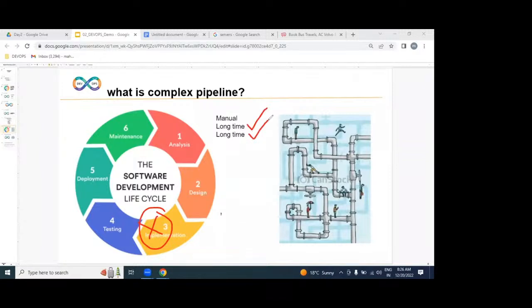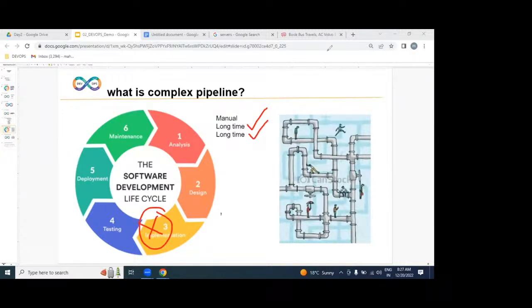An example I gave was a water pipeline. The water pipeline is underground. Somewhere else there is a blockage. Can you identify that problem immediately? No, it is not a leakage, it is a blockage. After identification, can you fix this within an hour? It will take weeks. Water pipeline.